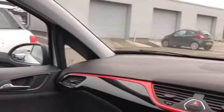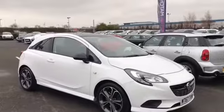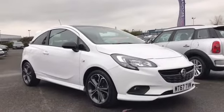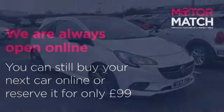Still there's plenty more specs I haven't had a chance to mention yet. For example, it does have sport suspension. The rear seats are one-piece folding seats, so if you need to extend out your cargo space, it's very easy to do so. We have lots of little specs to help with the sport efficiency, like the gear change indicator and more. If you're looking for a vehicle with a legendary reputation, having gone down the tried and tested route, you know this Corsa is definitely one good crowd pleaser, and with those extra sporty specs on top, you're looking at one seriously nice fun little ride.